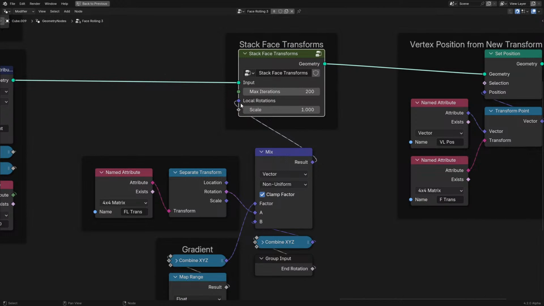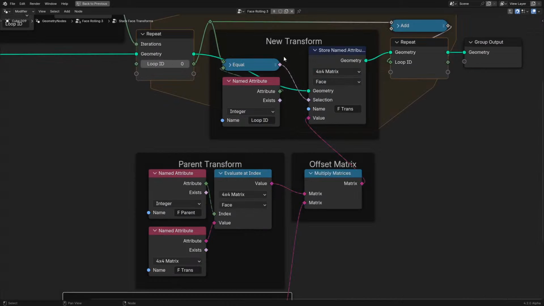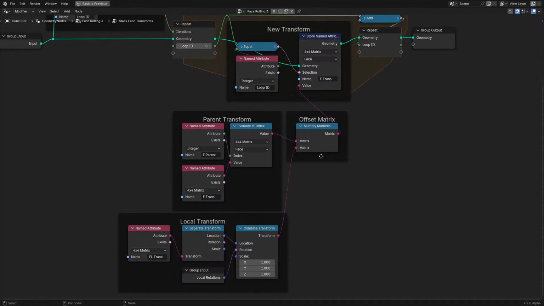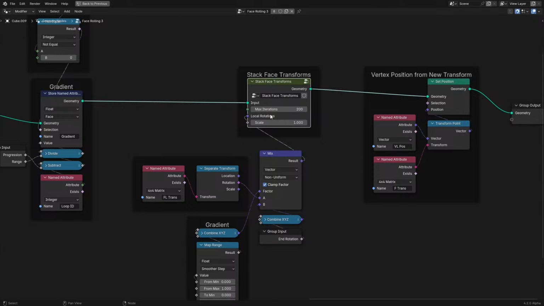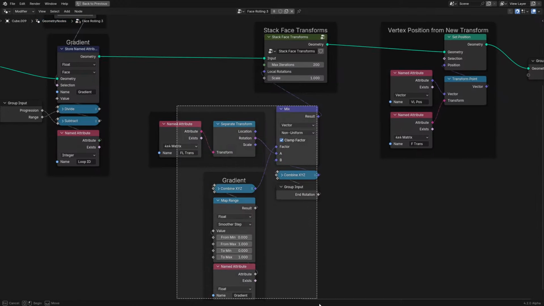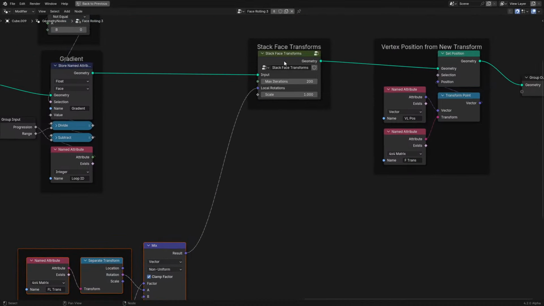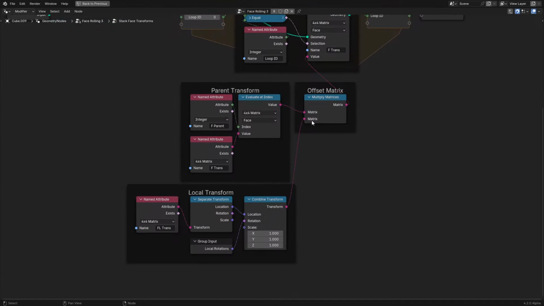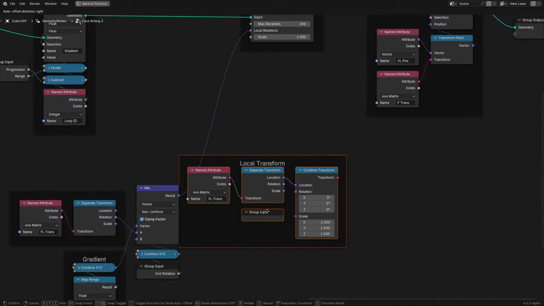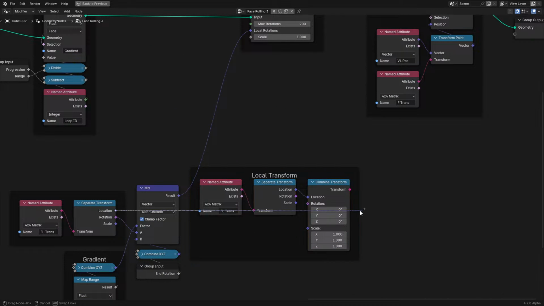I could just make this a matrix input, but actually no, yeah, I could just make that matrix input and we should be good to go. So just offloading more of the stuff that you see in here outside of the node group so that it can be easily edited. So let's do that. Let's Control C, Control V. We don't need that group input.